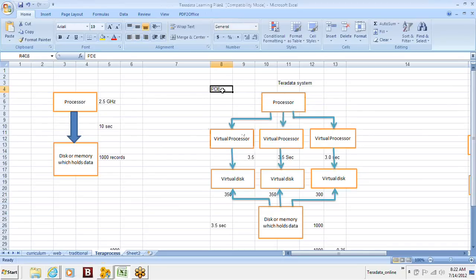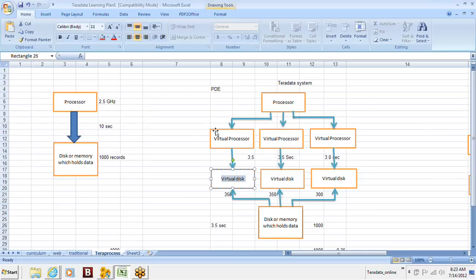Let's suppose the PDE made this processor behave as 3 different processors, but these are not hardware components, these are software components of the processors. As they are not hardware components but can do all the operations of the processor, they are called virtual processors. In a similar way, the disk memory would also start behaving as multiple disks of software components which can perform the hardware disk tasks, but as they are not hardware, these are called virtual disks.